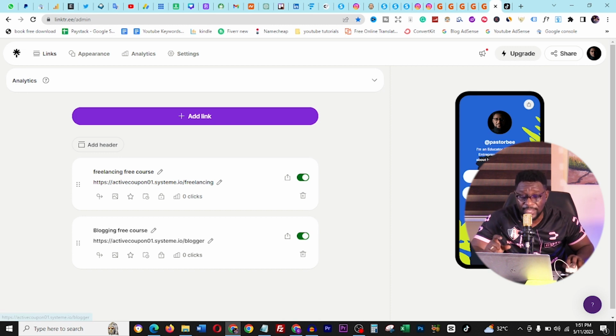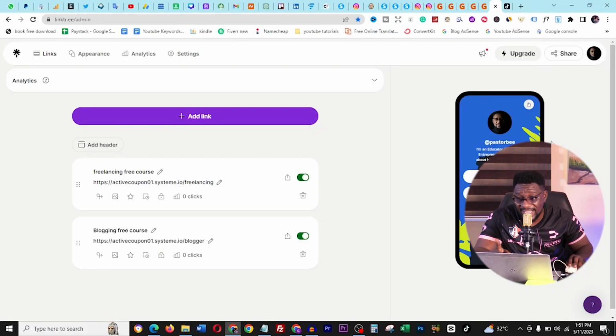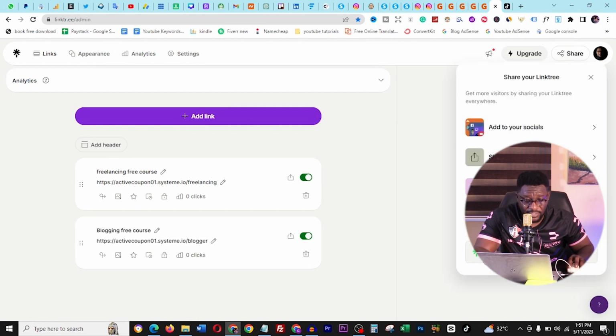On a particular bio. What we are going to do here is create content for the platforms that we have chosen. And then we're going to use one singular link to give free things, basically, or paid, depending on your choice, to all of these people that will be coming to that bio. Let me show you what this means. To get my link on Linktree, this is what I do. I click on share, and then immediately you can see your link here, and then I can click on copy, and that's copied. For me to be able to sell all of these links, remember I have 5, 6, 7 landing pages I've created, and I merge them into one. I will use 3 different platforms.